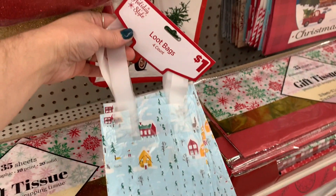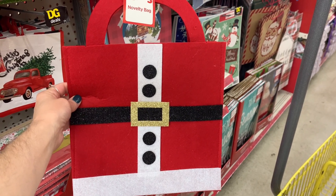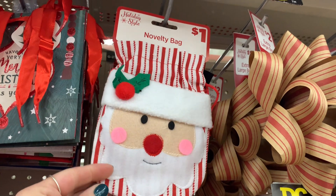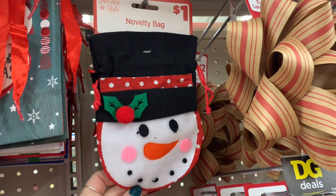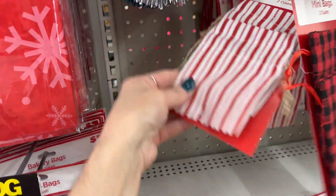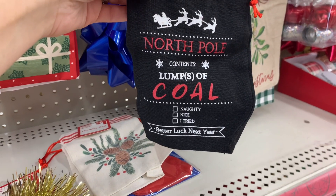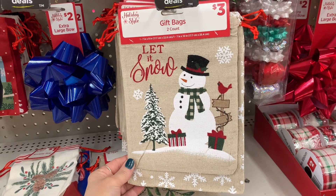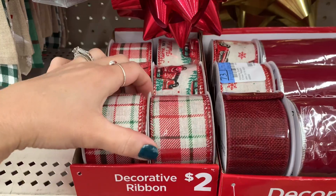They also had felt bags — a little bit different from your average paper bag — and they had several different kinds. They had these little novelty bags perfect for jewelry or smaller presents. They also had mini bags — if you own your own little company and you're shipping items, this would be a really nice touch during Christmas season. They had two fabric burlap bags for three dollars, and their ribbon was two dollars — wider width — a nice selection even if not as large as Dollar Tree.